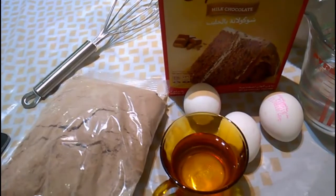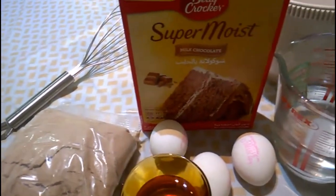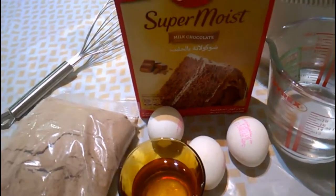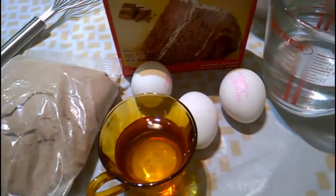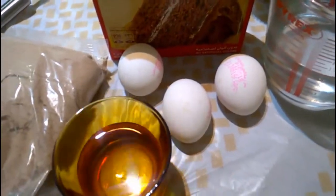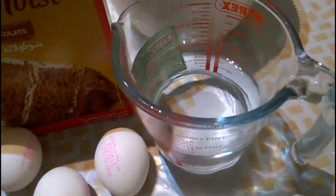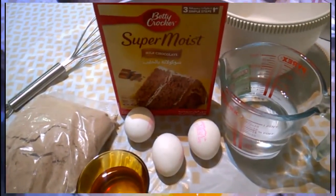Today we're gonna make a cake. It's a milk chocolate cake. And these are our ingredients. Only three ingredients needed, guys: three eggs, vegetable oil, and water. Now let's get started!